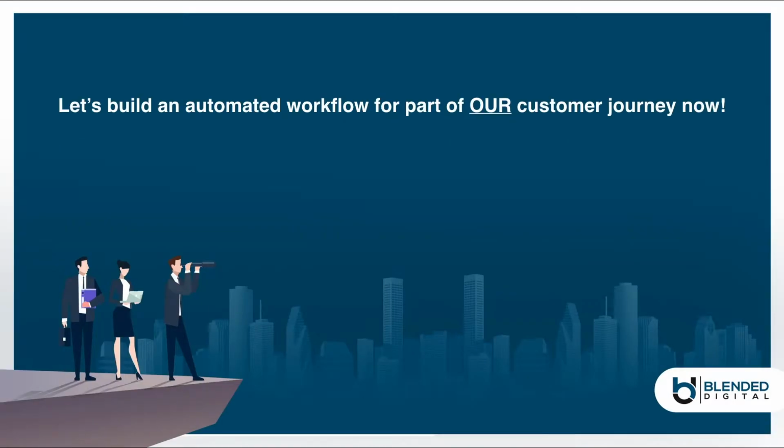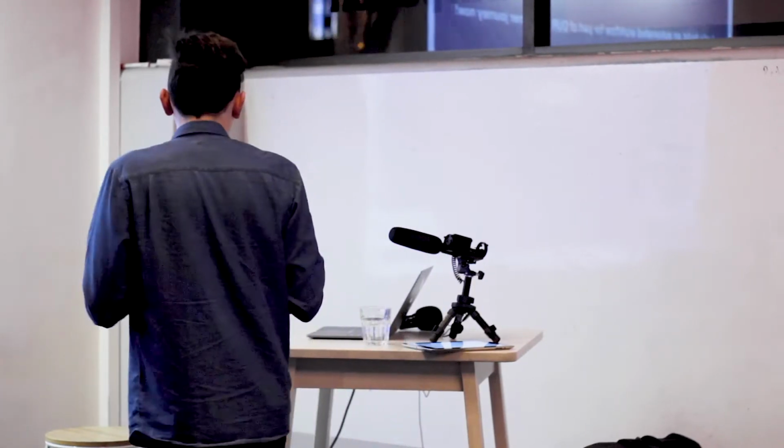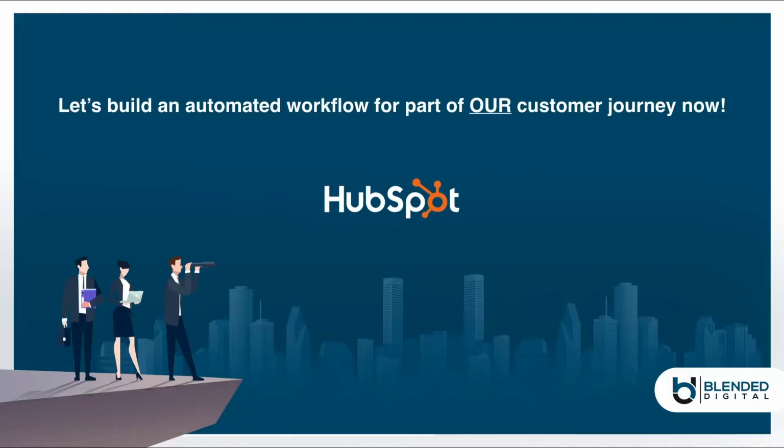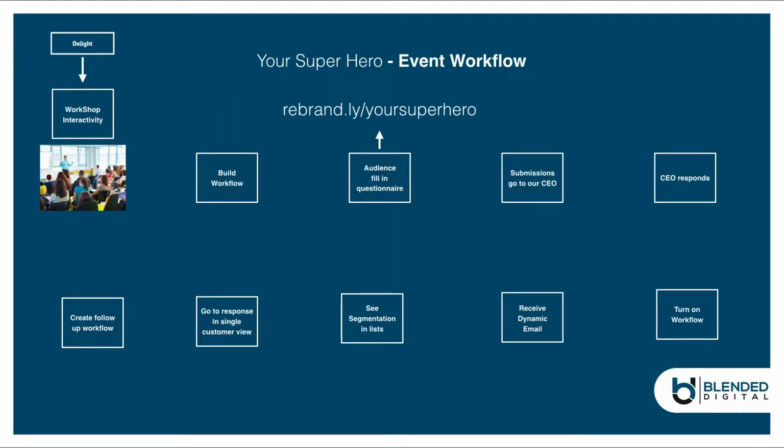So we're going to build a customer journey now. And for the purposes of this exercise, we're going to use the platform HubSpot. HubSpot is an automation platform that is probably the most user-friendly out there on the market and incredibly powerful. And also a lot of its components are free to use, so I highly recommend it. But for now, we're going to jump into the HubSpot platform and actually look at creating a workflow in this platform. And just to give you a brief overview of what that's going to look like, these are the steps we're going to take.